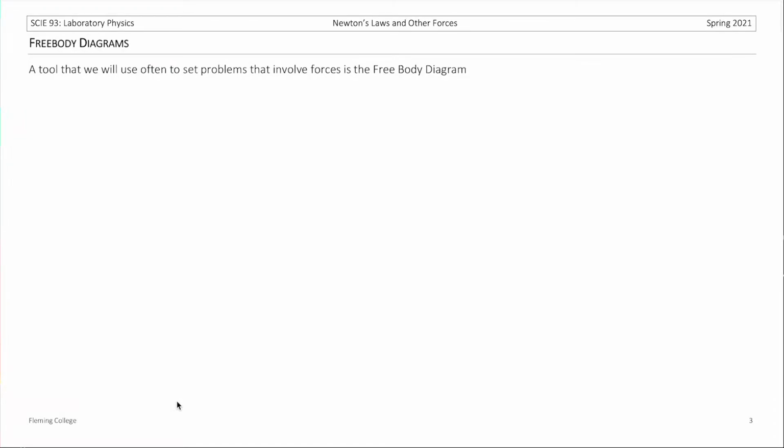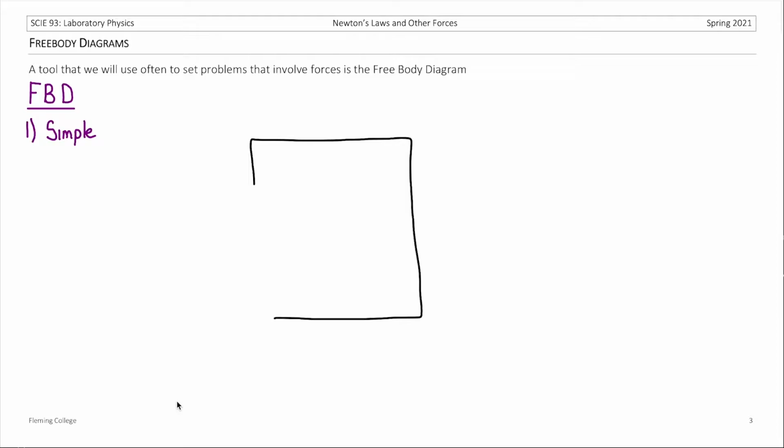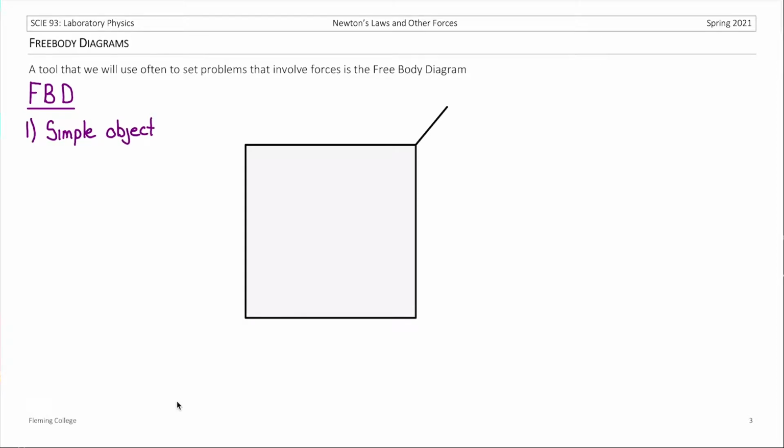Before moving on, we need to make sure that everybody understands a tool that we will use to set up and visualize force problems. We need to look at the rules for drawing free body diagrams. Free body diagrams always start with a body, and that body could be in 1, 2, or 3 dimensions. And your drawing needs to include a positive axis. Because you get to choose which way is positive in your problem, it's very important to communicate that choice to your readers. This is simply done with a compass rose.